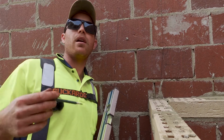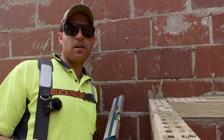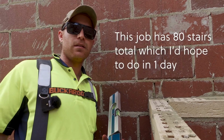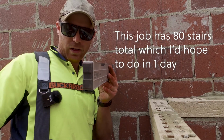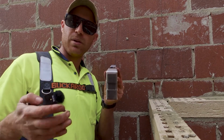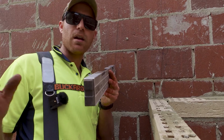And the back breaking part about building stairs is putting the risers in. If you're doing one every now and then, no issue. But when you're doing a set of stairs every day, sometimes two or three sets of stairs in a day, it takes a toll on your back. It's actually quite hard work, and often you're standing on an angled soffit, so your legs are jammed in between other stairs that you've built. When I mark the second side, I don't even have to get my tape measure out or my level.